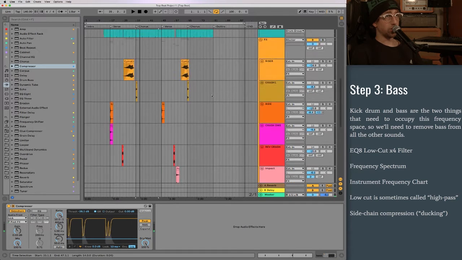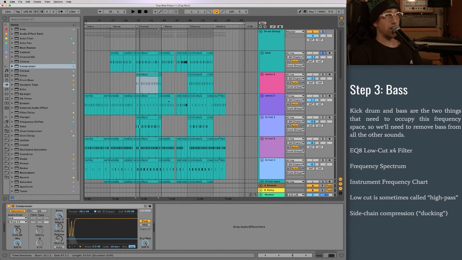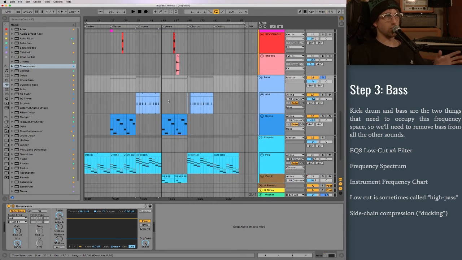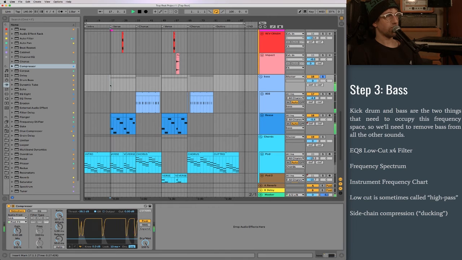So it sounds kind of funny just with the bass, but you'll see if I solo the kick as well, that you don't get those weird feelings, those awkward sounds of silence and those clicking sounds, because that's the space that the kick drum is happening. So that's an easy way that we can free up space between the kick and the bass. Sidechain compression. This is also a great thing to use for sounds with your claps and snares. If you're struggling to get those things to cut through in your mix, you can just free up some space.